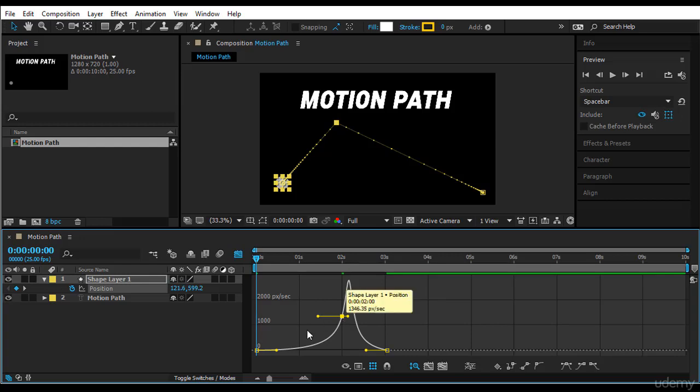Fine, I know this might seem a complicated way, but we will see a better way to work with that is almost instant. In the next lecture, we investigate the easy ease, the ease in, and the ease out.